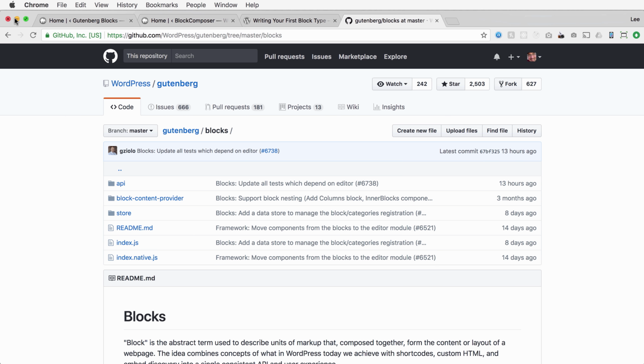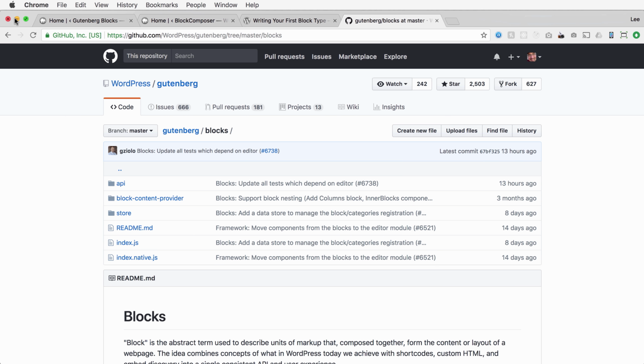So pull up your text editor, and we just created this blockexamples.php file. Now we're going to create a new directory, and this directory is going to be the name of this first block we're building. So in this block examples plugin directory, let's make a directory called 01 basic block. And I'm naming it 01 just so we can see the blocks in order in our folder here.